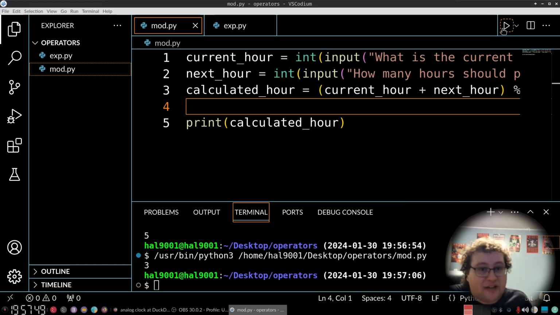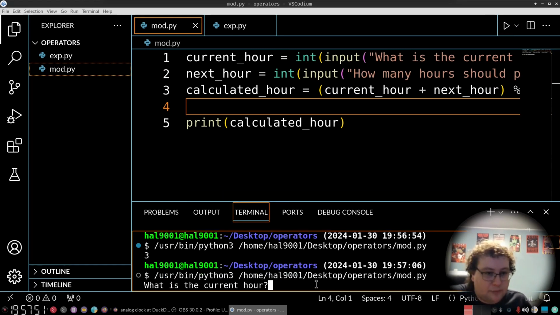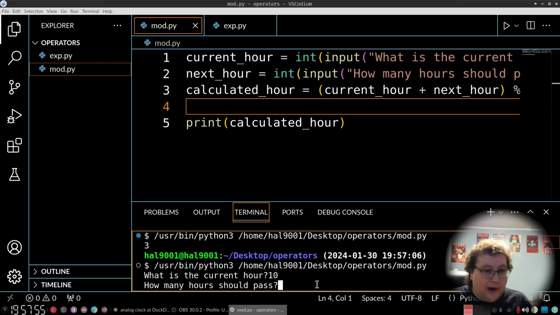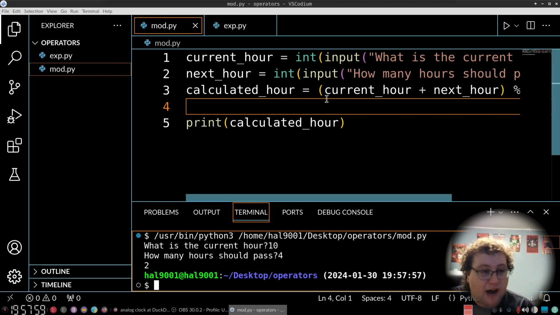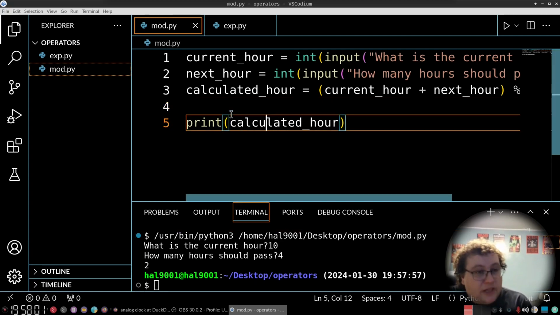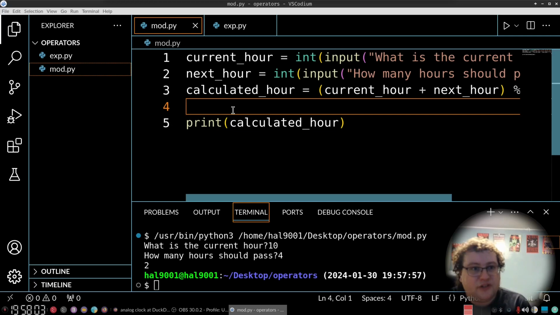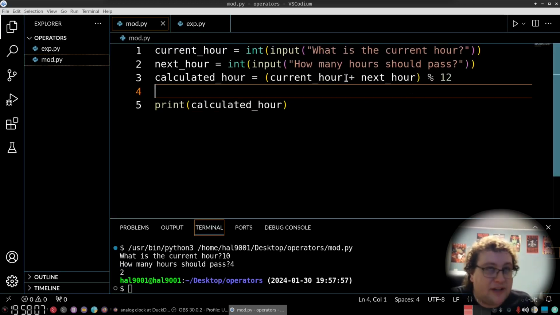All right, so now we can actually control this. The user can supply some numbers to us. So let's say it's 10. Let's say 4 hours past should be 2 o'clock. So proved. We have a program that works kind of like a clock. Now, there's going to be one issue with this, which you won't run into with the 24-hour clock. So let me just run it real quick and show the whole code so you can review it.